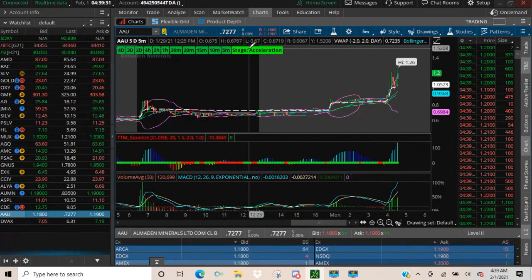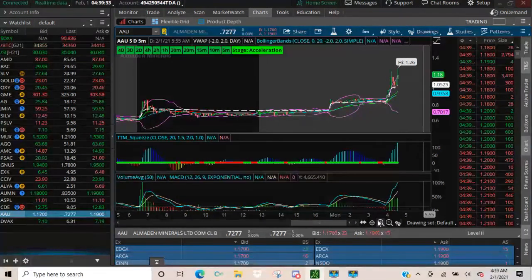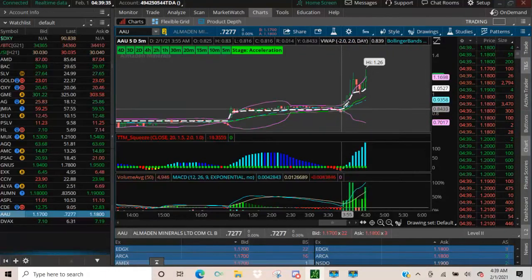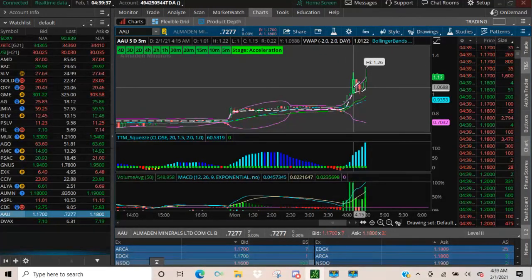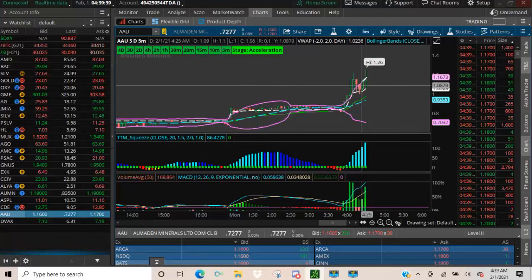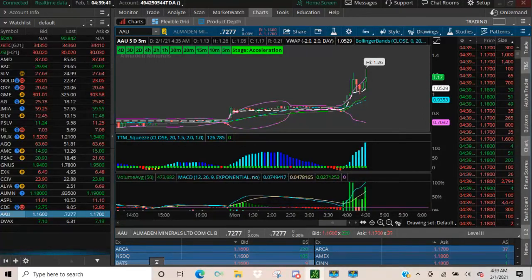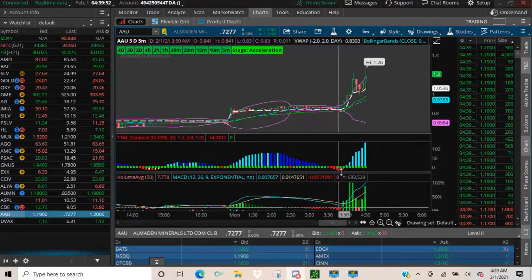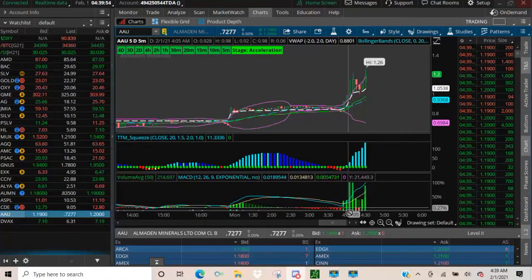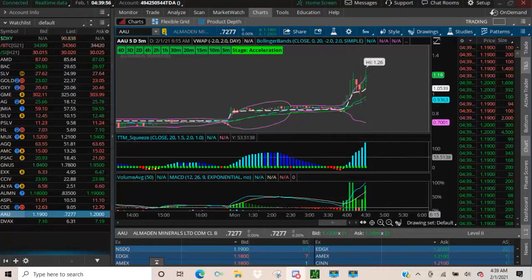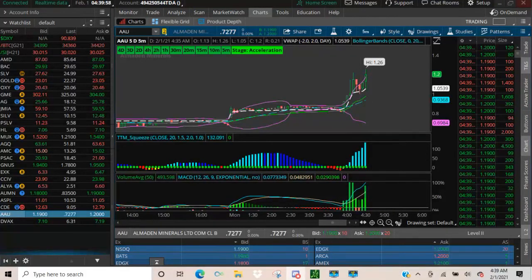My study says it's in acceleration, as it is. Look at this. 1, 2, 3, 4 white soldiers to red. Boom, boom. I like it, guys. I'm telling you, I like it. This here can definitely be, look at this. We've got the TTM squeeze stair stepping up. Look at the volume kicking in, MACD kicking in. I am going to go ahead and alert this.